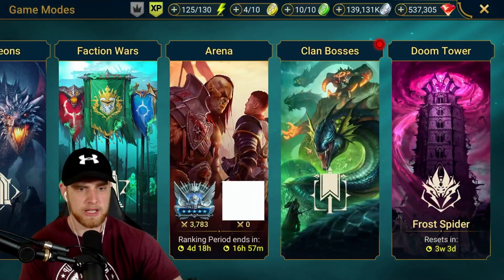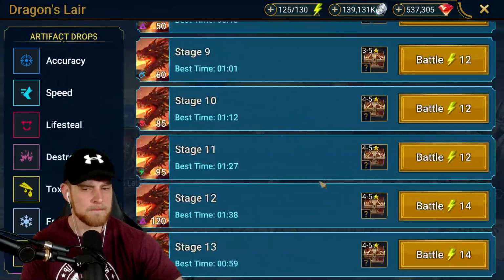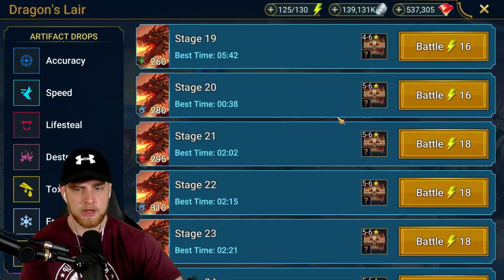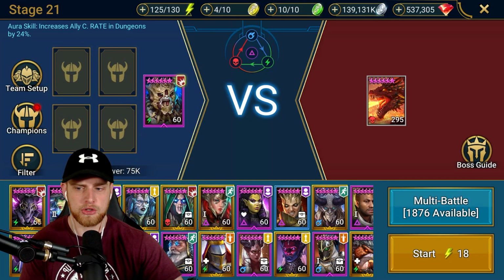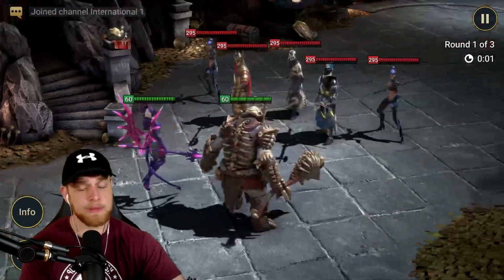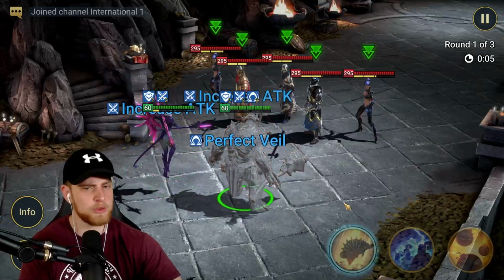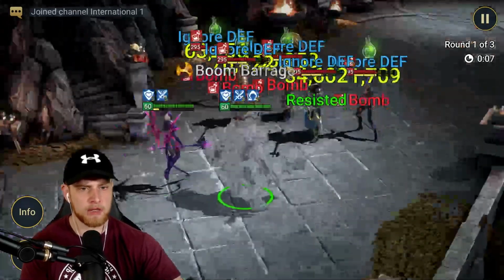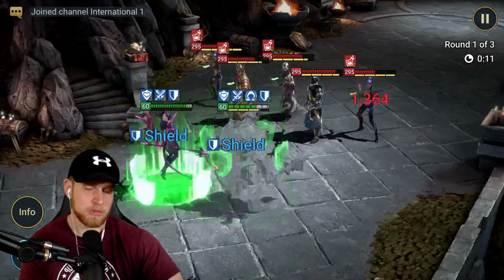Just out of curiosity's sake, let's see if we can jump into Dragon Stage 20, or maybe whatever is a decent affinity for this. We'll do Stage 21, and I'll do some increased attack and some bomb damage. Let's see what his bombs explode for. They may actually be pretty small, but we'll find out. So we'll increase attack, put him in a veil just so he doesn't die, place bombs on everybody. So we have 1, 2, 3, 4 bombs. Okay, let's see what he does.